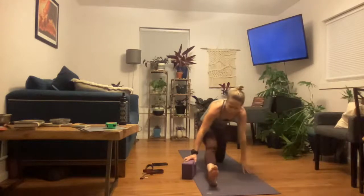I'm starting to use a block a little bit more. My right side is just unforgivingly tight.